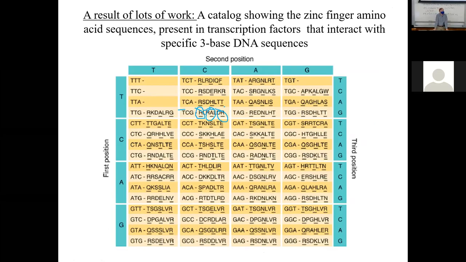Someone else had a hand up. Yes. So are these fingers common to all transcription factors? No. So the P53, which is in the last couple of slides, doesn't use zinc. It surrounds the double-stranded DNA rather than using a zinc finger. Typically, you have at least one alpha helix that sits in a major groove and so forth. So each transcription factor often has its own shape. It will have its own amino acid sequence that will interact with a specific base sequence within the double-stranded DNA. So they're highly specific, highly specialized interactions that happen. Highly varied. Every gene in our body is pretty much regulated, and some of them are regulated by many different transcription factors.